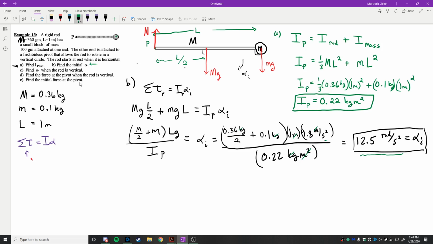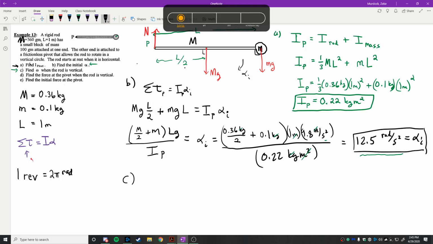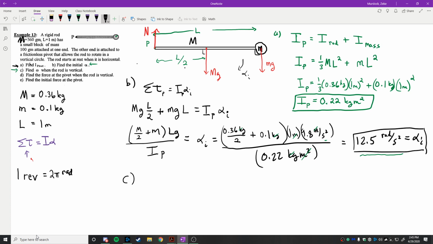All right. So then the next thing to do, part C now says, find omega when the rod is vertical. Looks like maybe someone's asking a question, so I'll wait just a second. How to convert from revs to radians, even though it's not the case in this problem? That's a good question. To convert from revolutions to radians, you just need to say that 1 full revolution corresponds to 2 pi radians. And then you can set up a conversion factor, right? Yeah, no problem. Very important to remember this.